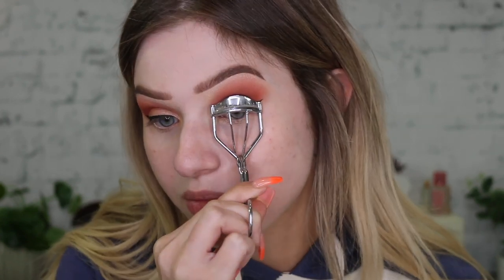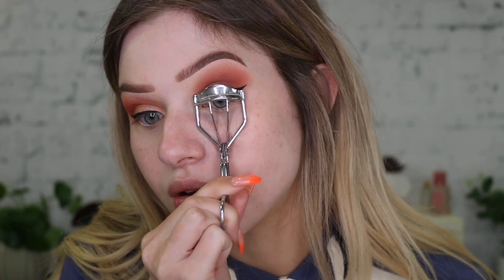For my mascara today I've got the Ciaté Wonder Wand mascara. I used to have a mini version and used it all up, but I've never used this full-size one and it's been sitting in my drawer for probably well over a year — it's also never been opened so I'm opening it now. I heard some people say the mini version was better than the bigger one, not sure why. I remember the formula being really nice and kind of dry so it holds your lashes up, and it's very, very nice.